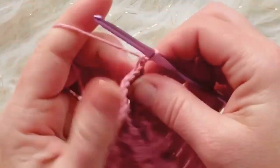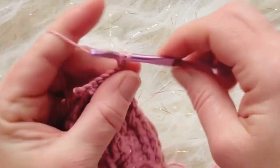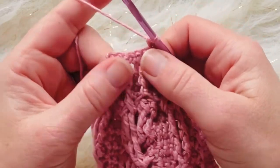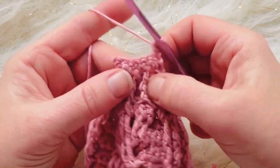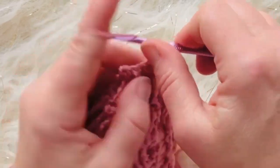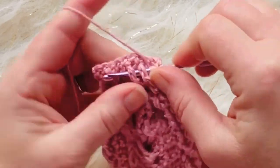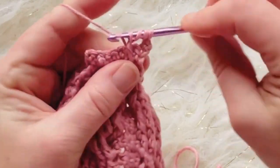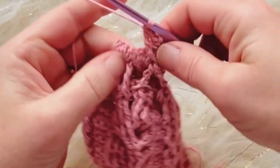Row 11, we chain 1 and turn, and now we're going to single crochet in the first stitch and front post double treble around the first 2 front post double trebles from the row. So we're going to gather this one and this one together with a front post double treble, and we're going to go around that post and this post. So I'm kind of just gathering all these together into a line like that.